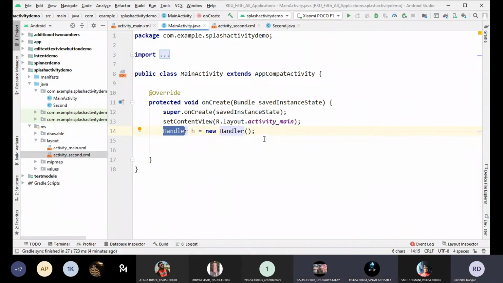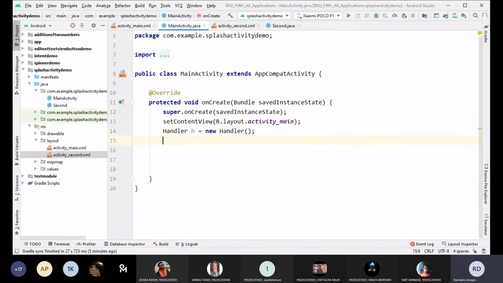My question is, I am having an inbuilt class which is Handler. Inside this class there could be many methods, static methods and non-static methods. So what if I want to access any of the non-static methods of the Handler class? What can I do? Object, h dot. Correct. We can use the object. So already we have created the object, which is h. Using that object, I can call this method.